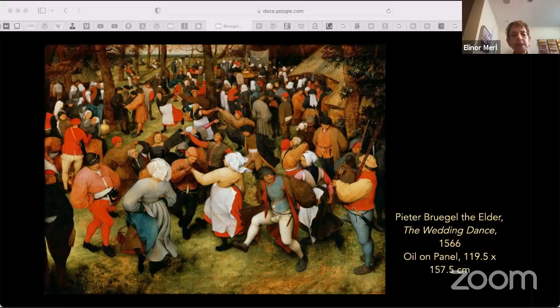Any number of elements in the work, from the salacious bagpipes on the right and the frank codpieces of the men, to the kissing couple, and in fact to the entire theme of the dance, either have or could be adduced to make this point. The unrestrained enjoyment of life, the energy, the dancing, music, and sexual freedom are all a clear statement of resistance to the political and religious control of the Dutch people by the Spanish Empire at this time.